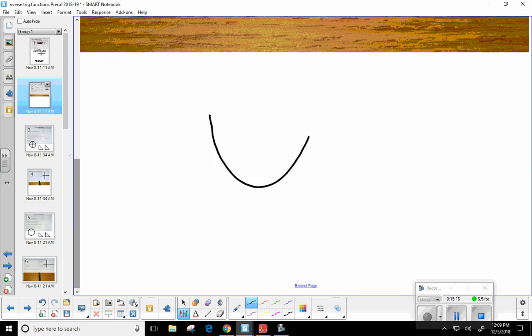Okay, so let me refresh your memory on this real fast. Let's say we have a parabola. Is it a function? Yes, because it passes the vertical line test, right? That vertical line is never going to touch the graph in any two places at once. But Nathan's already saying it's not one-to-one. See, it's going to fail the horizontal line test. If it touches the line in two places or more at any time, it's not one-to-one.